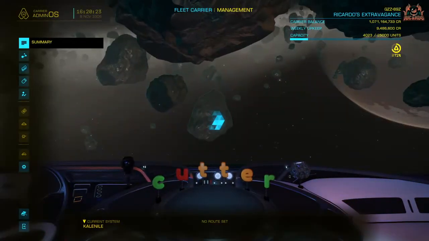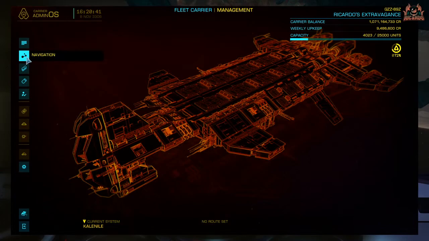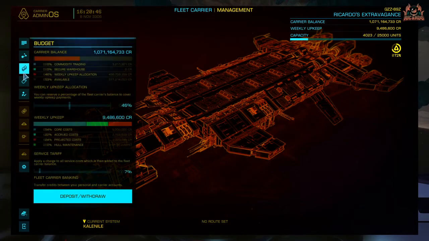Carrier management, right? Here it is. The Ricardos extravagance. Because it is an extravagance. So 9 million a week. Now, that's not a lot. But, you know, I want to be able to run all the cool stuff on you, right? Yeah, let's have a look at the money. My budget. I'm not exactly what you call flush with cash. Right? Over $1 billion. Lovely.